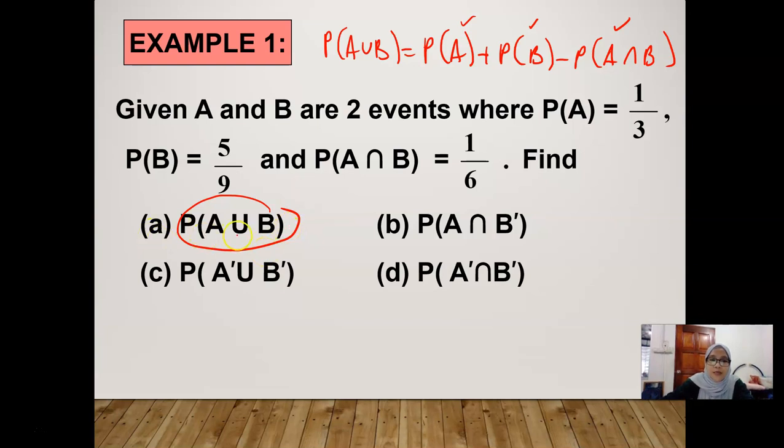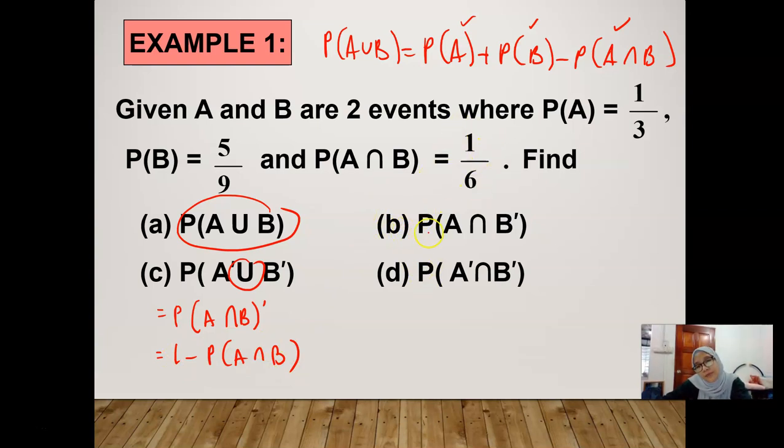Okay, P(A union B), and then this one P(A' union B'). Okay, use De Morgan rule. You take out dia punya tu sign tu, bawa keluar, then union akan jadi intersect. Okay, P((A intersect B)'). Okay, so you can apply that properties of the summation of the probability and its complement equals to 1. So you can apply here. So you have P((A intersect B)') is equals to 1 minus P(A intersect B). Then you can masukkan this value.